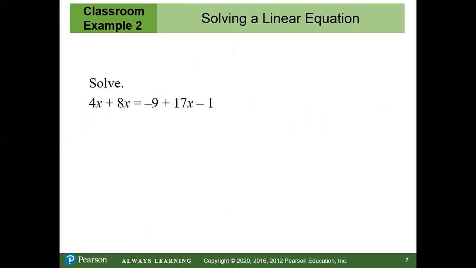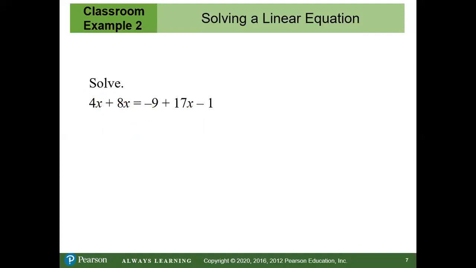So the first thing that we want to do before we solve an equation is we want to make sure that both sides of the equation are simplified. And what does it mean to be simplified? It means that you combine any like terms that you have and you get rid of any parentheses that you might have. Now, we don't have any parentheses here, so we don't have to worry about that. My guess is that we'll probably see that very soon. But for right now, all we have to do is combine like terms.